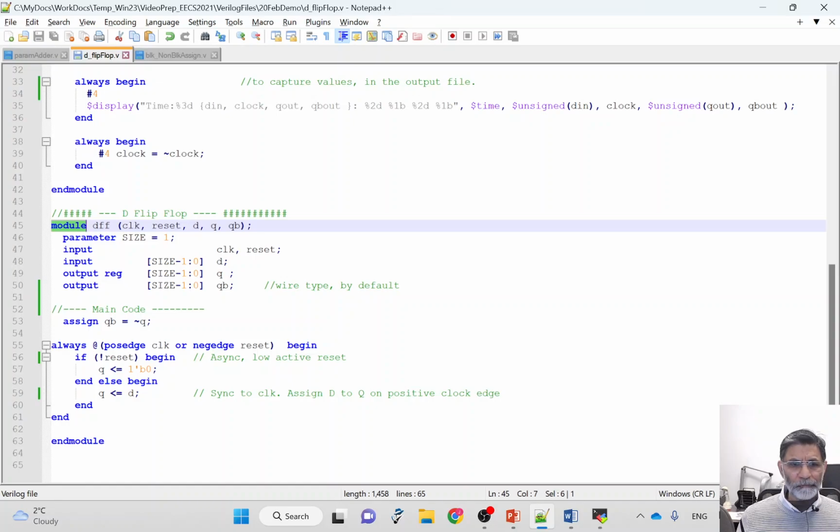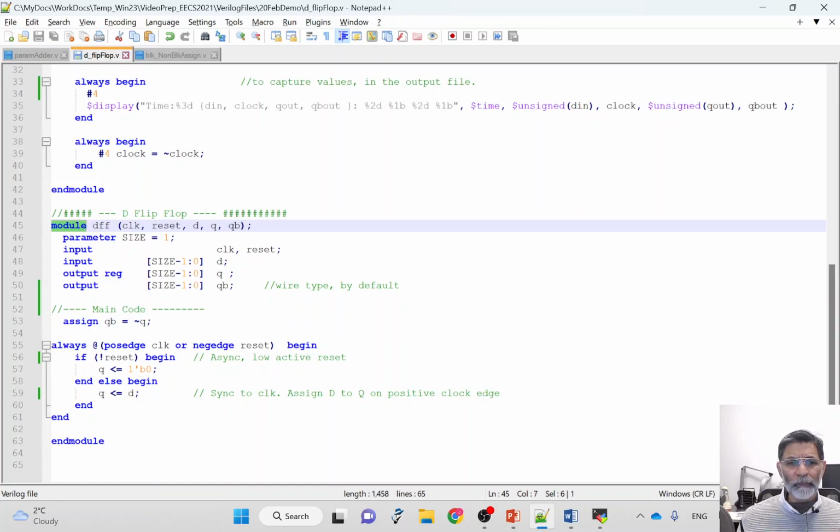I'll talk a little more about reg and wire in a while. So here, this always block, you can see we run it on every pos edge of the clock or neg edge of the reset. So when the reset is low and the neg edge has occurred and it is low, so it's an asynchronous, active-low reset, Q will be asserted to be low.